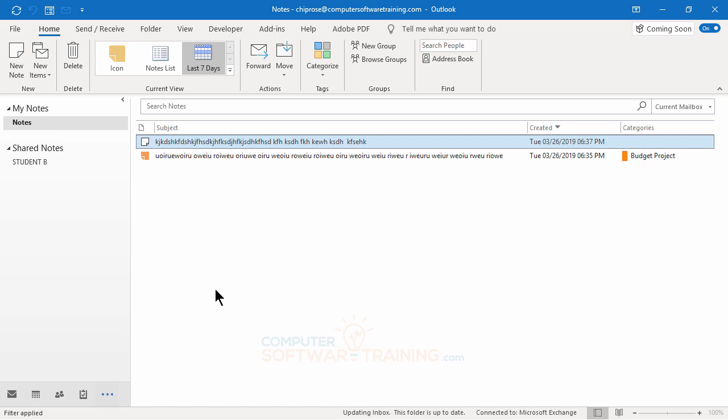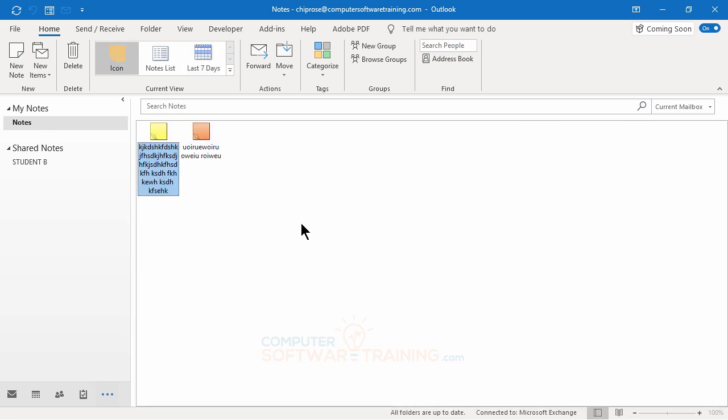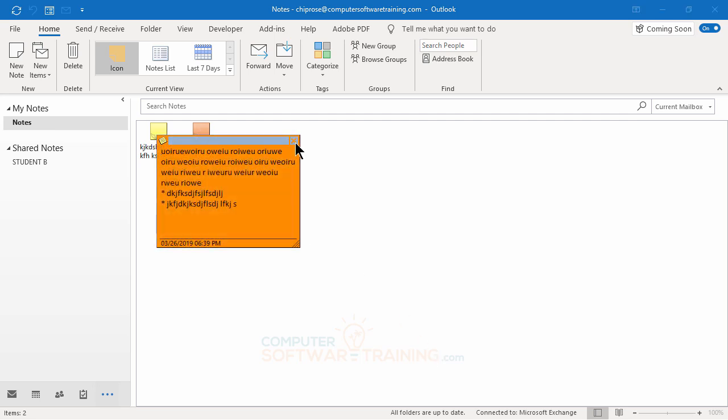And again, I can just go back to the icon view when I've got that. Now you can also print it out as well. So if you had this one right here, you could right click it, hit quick print, and it would print right away. And of course, if you want to delete them, you can either do a right click and hit delete, click onto it and hit the delete key on the keyboard, or you can double click on it like that and hit the little X there.